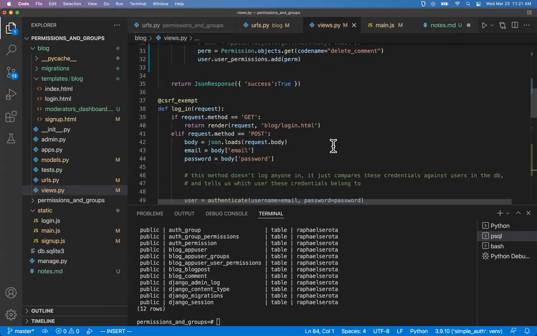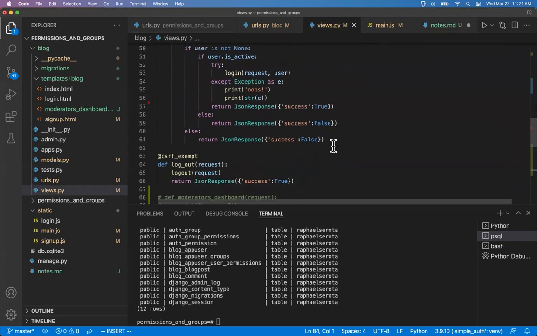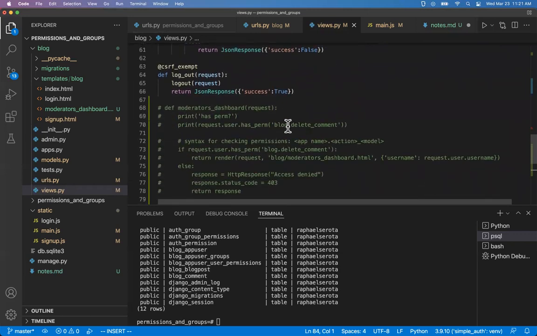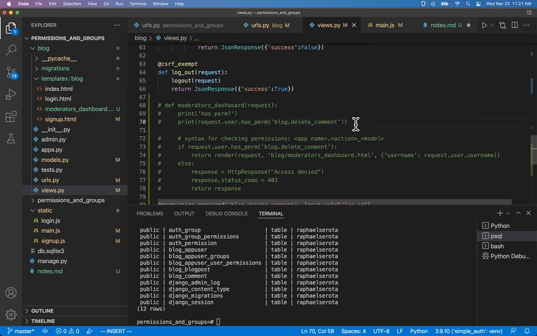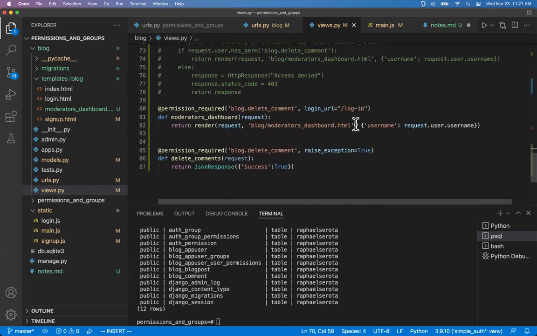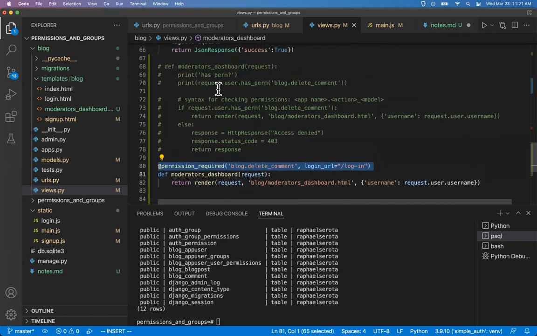You have to write code that checks those permissions. So like request.user.hasPerm is checking a specific permission in the database and then has other logic that flows based on that. Permission required is basically the same thing as user.hasPerm, just with some extra logic and it's more concise.